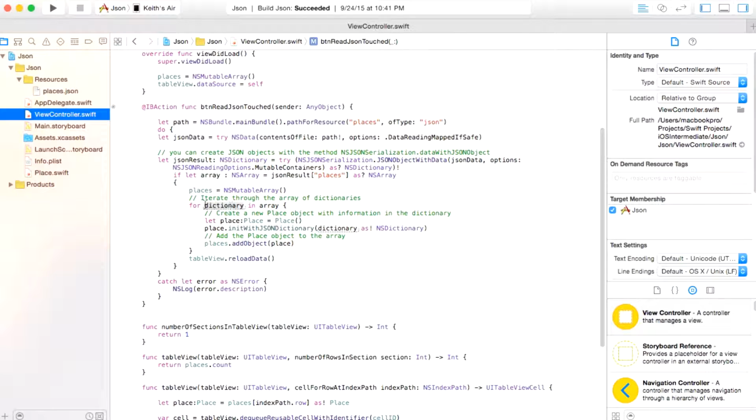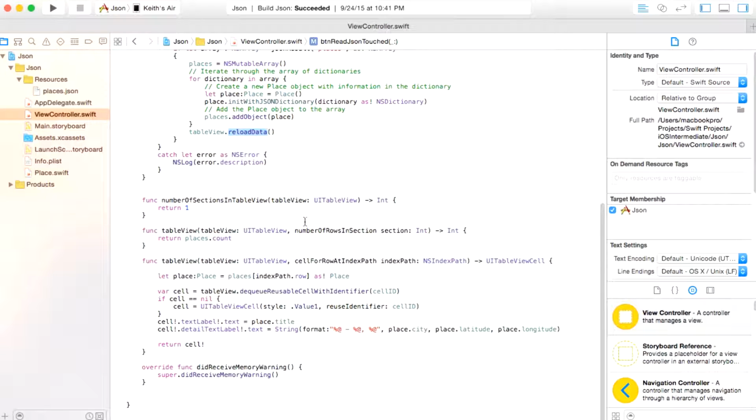So now I'm taking a look at those dictionaries that are in that array, and for each one of those dictionaries, I'm going to create a place object. I'm going to call that init with JSON dictionary method and pass in the dictionary that I got from the array. And then for my mutable array for the class, I'm going to add the object called place. And then when I'm done with all the dictionaries, I'll call my table view and reload data.